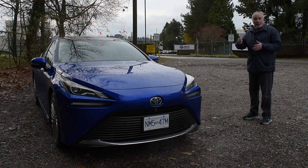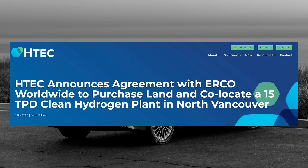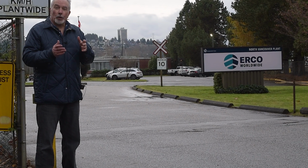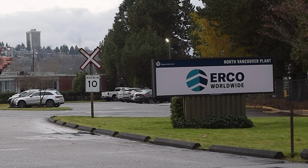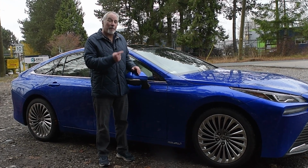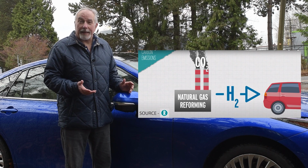But let's not despair, because what you're looking at there is an important development in the quest to make clean, green hydrogen a reality. H-Tech, a self-described hydrogen solutions company, hopes to have a facility operating here in North Vancouver that could support 30,000 fuel cell cars with pretty clean hydrogen. The otherwise lost hydrogen, waste hydrogen, produced in this plant will be captured and distributed to power, well, fuel cell cars like the Toyota Mirai. Of course, nothing nasty comes out of the Mirai's tailpipe, just water vapor. But the hydrogen that produces the electrons that power this EV comes from CO2 producing materials. Oops, Toyota has just moved the emissions from the tailpipe to a plant somewhere else.